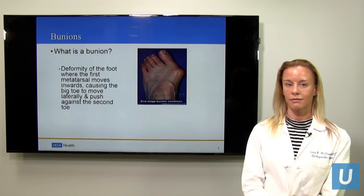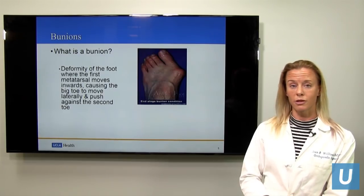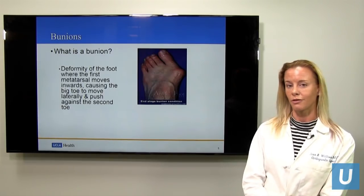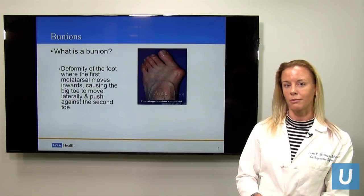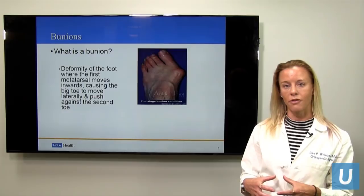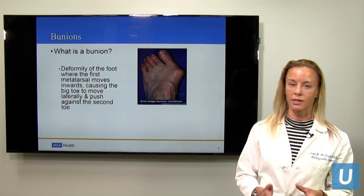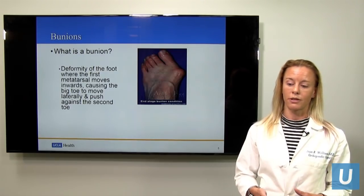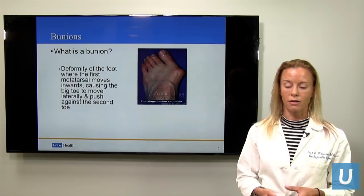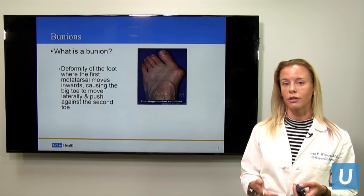What it is in the orthopedic literature is that the first metatarsal, or the bone on the inside of your foot, starts moving more inward. And as it does that over time, the tissues and the capsule on that inside start stretching out, and the big toe moves towards the outside. And so what you see as a patient is usually a big bump on the inside of your big toe or your foot that starts bothering you when you wear shoes or try to do activities.